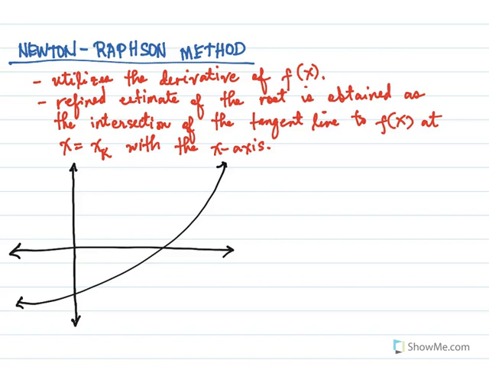Now this method utilizes the tangent line to a curve of your f of x, such that when you create the tangent line to the graph of y equals f of x, for instance, so this is your y equals f of x, so the intersection is your x bar. So let's say this is my estimate of the root x sub k, and then corresponding is a point on the graph, corresponding to x sub k, f of x sub k.